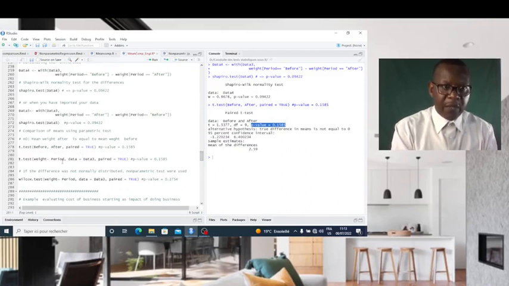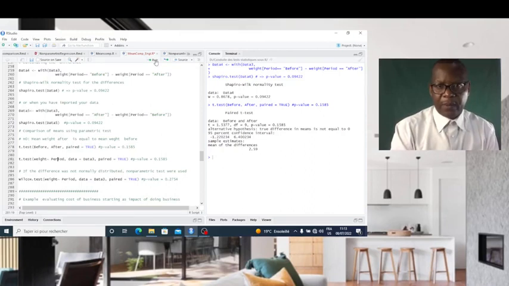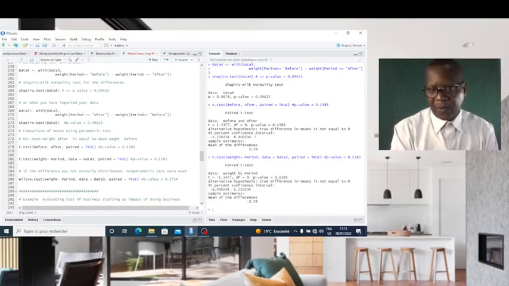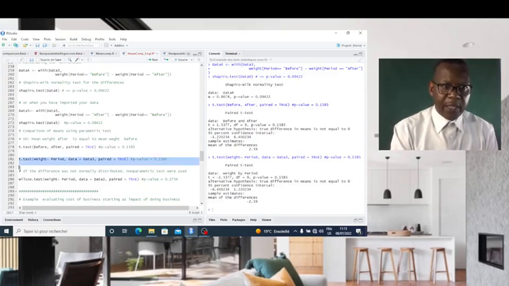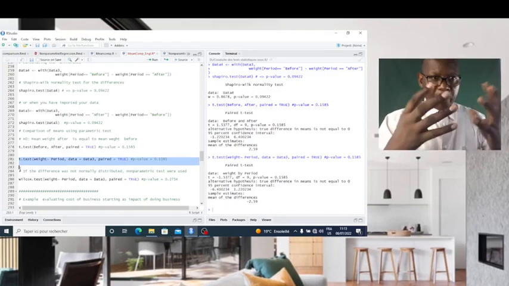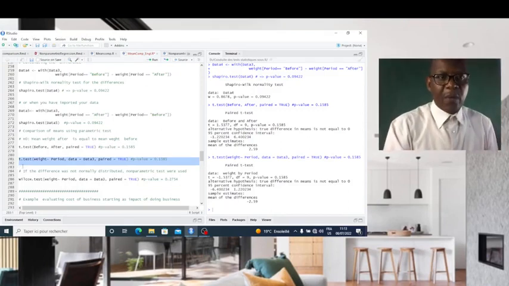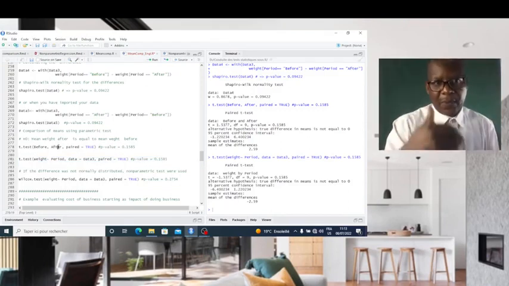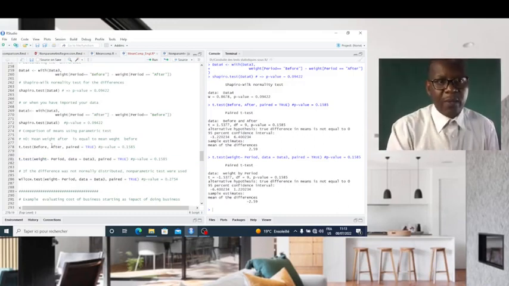This is the command you will use when data are imported in R, not created in the working environment. Now you can see we have the same result. Because we have created our sample in R, you can use this command or this one.